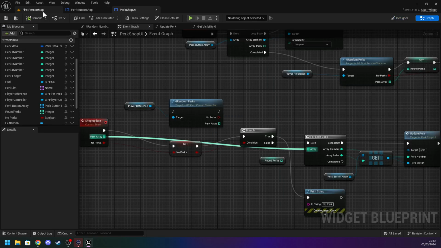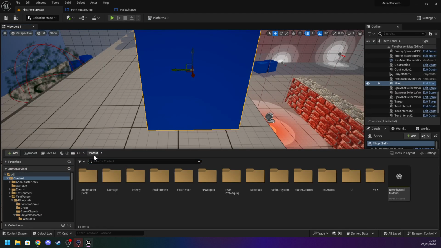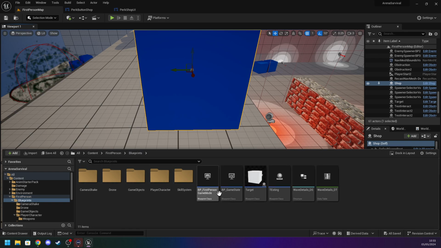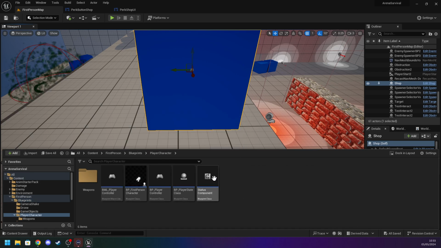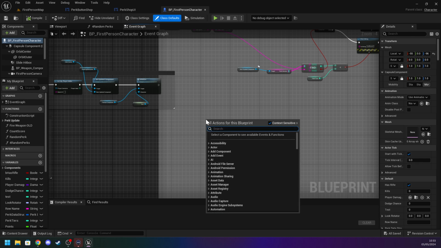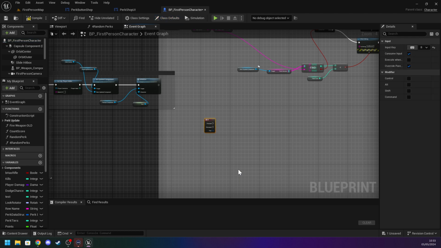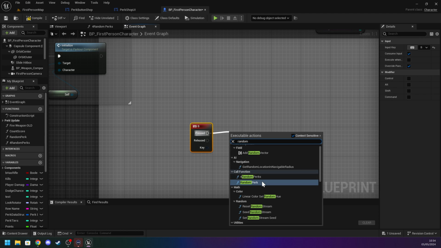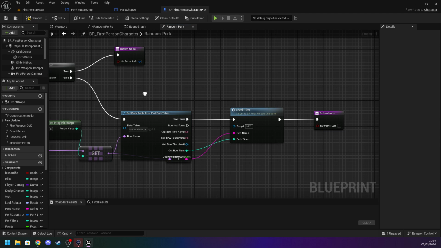So what would be the best way of testing that? I've got an idea. I'm gonna make a keyboard key for B, and I think I've got a thing for random perk. Yep. What that will do is give me a random perk.